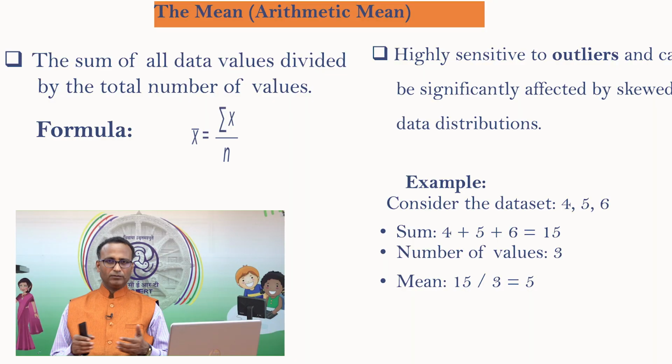Then how will this mean be calculated? It is very simple. The mean can be calculated by just adding all the observations, all the values, all the scores, divided by the total number of individuals or total number of samples. But the mean has some key characteristics: the mean is always stable, the mean is robust, and therefore it is very useful for higher order statistics, but it has certain limitations.